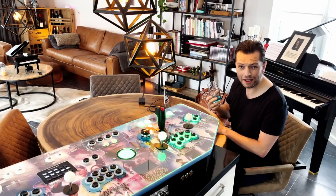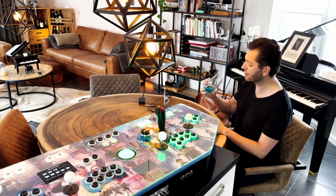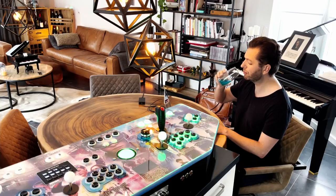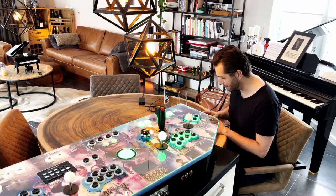By the way, I'm not drinking a window cleaner. This blue stuff is actually a soft drink. I'm not sure what it's called, but it has no sugar in it and it's really nice.